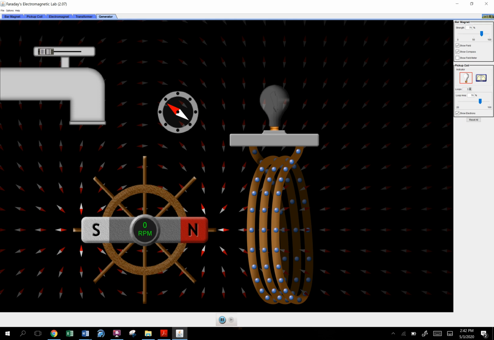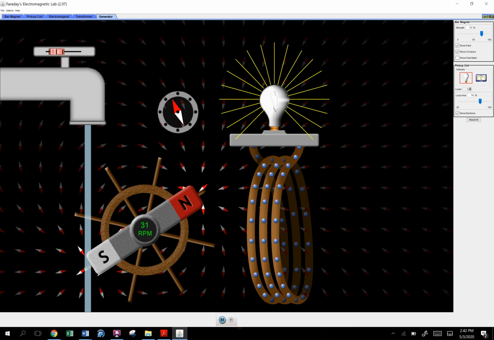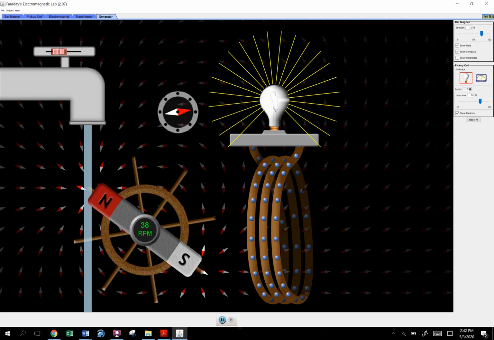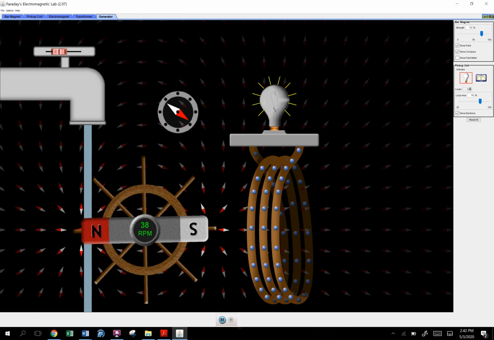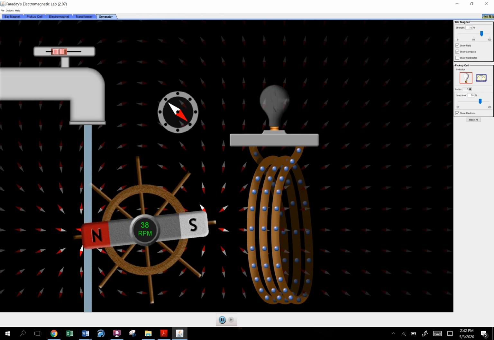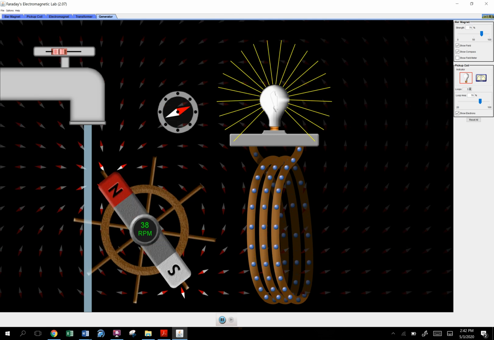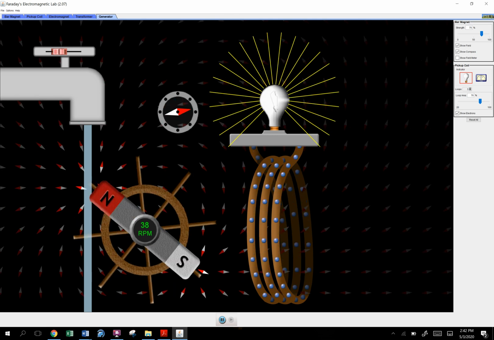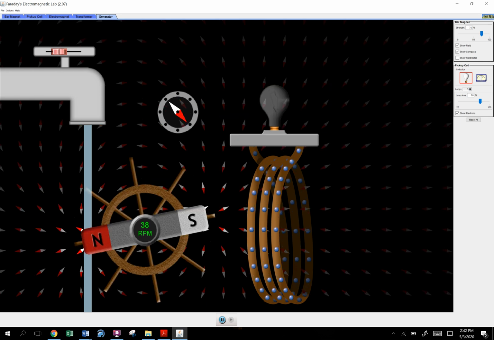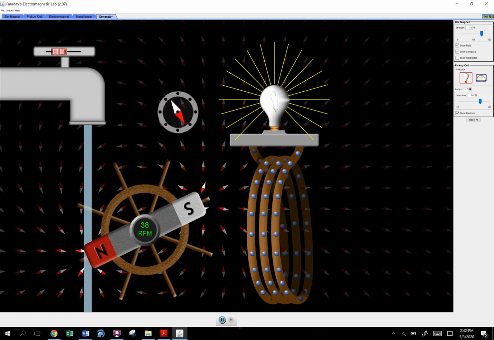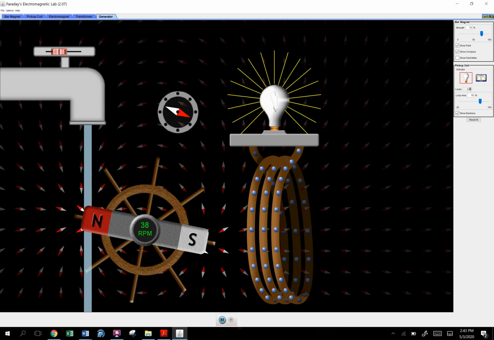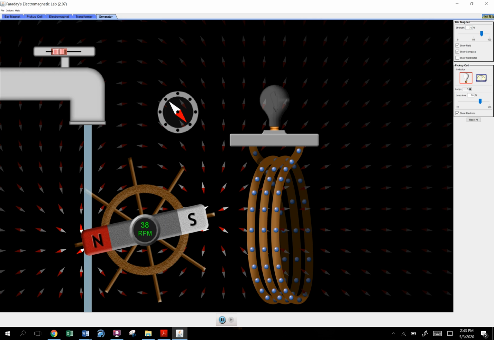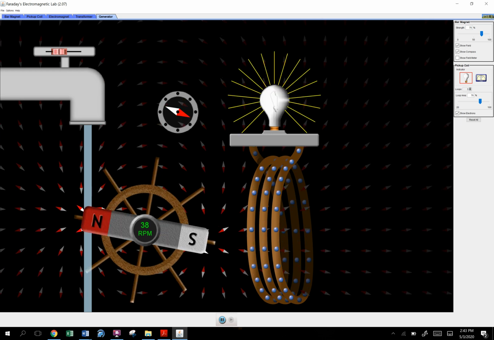So this coil of wire here on the right is stationary, but if we get some water flowing, we can have a constantly changing magnetic field near this coiled wire. That causes the electrons inside to move. Again, a changing magnetic field near these electrons causes the electrons to move. And again, I am simplifying this. Trust me, there is a right-hand rule to go with this. There is math to go with this, but considering the circumstances we're in now, we want to focus on the basics, which is a changing magnetic field near a loop of wire induces a current.